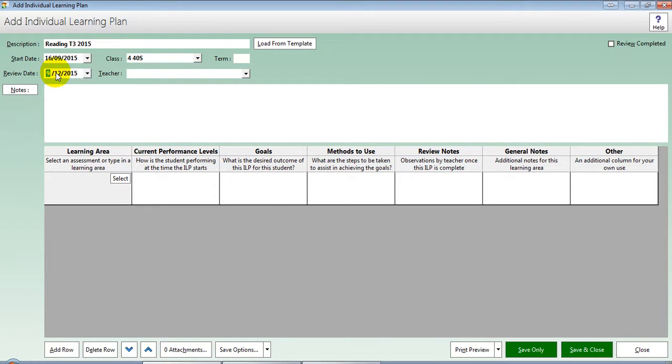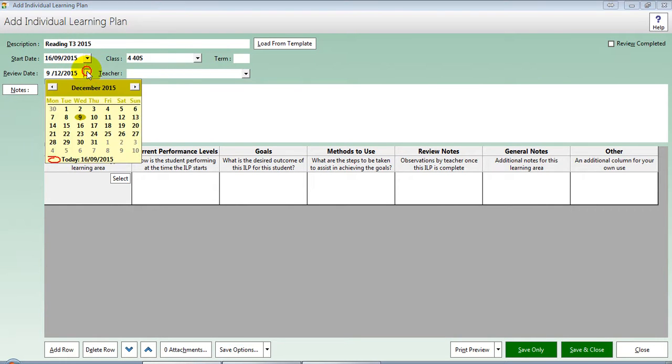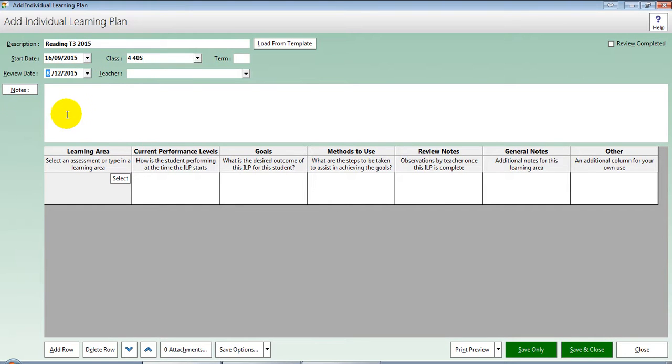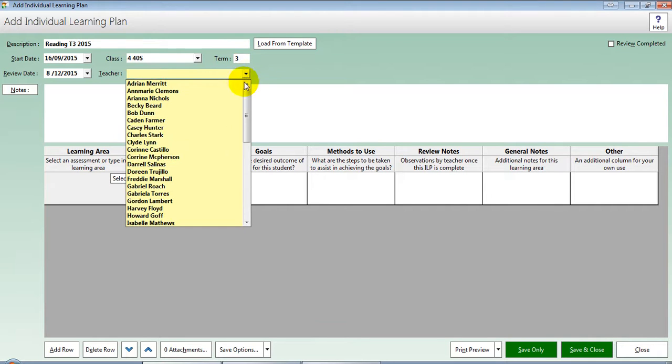And the review date, once you put that in, determines the duration of this ILP. And you can change any of these dates just by typing in the correct date or clicking on the drop-down arrow and choosing the date that you want that ILP to be completed. The student's class is automatically filled in. You can put in an optional term there, and you can select your name from this list of teachers.